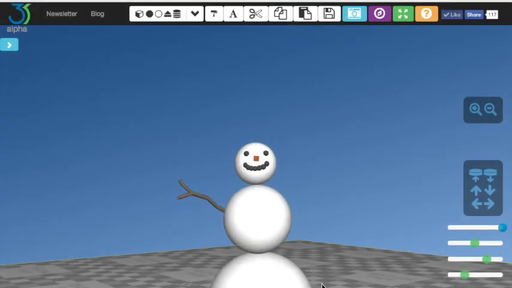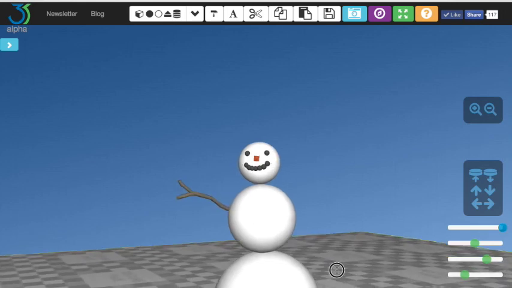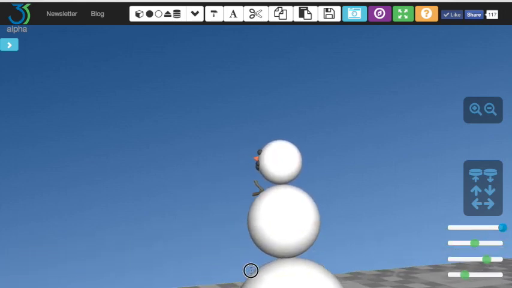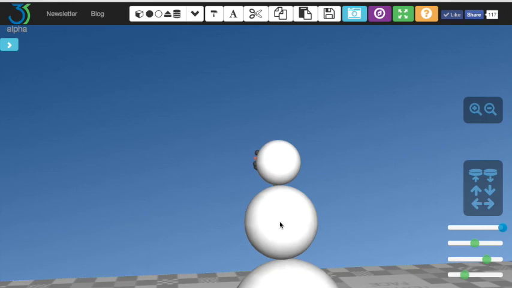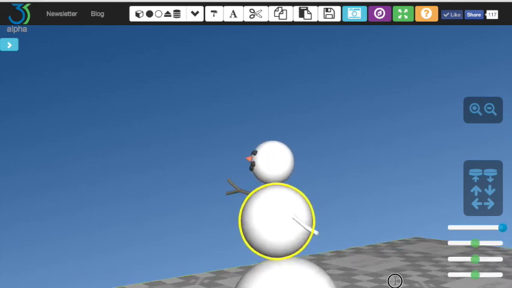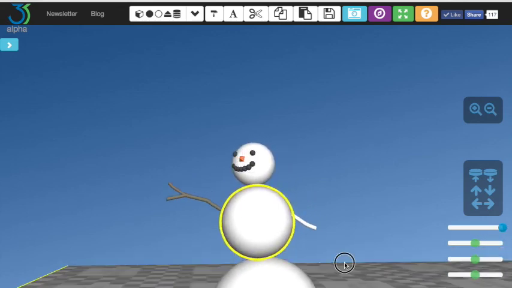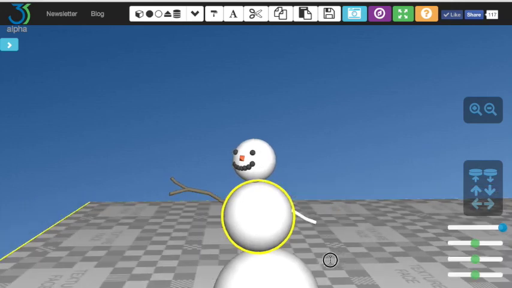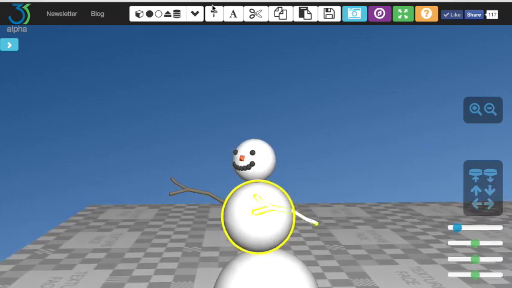Let's add that second arm now. We'll use our copy and paste technique, easiest way to add another one. So we'll select the arm, we'll use that Command C to copy it. Let's click on the grid and drag around to where we want that arm to go. Click on the model and use Command V to paste it. And it looks like something's a little funny here. It looks like it didn't have any color. We need to add some color to that. We know how to do that though.